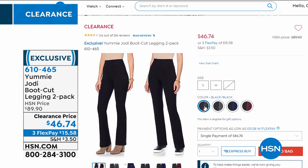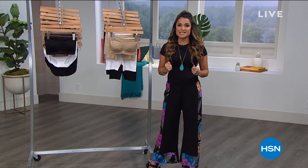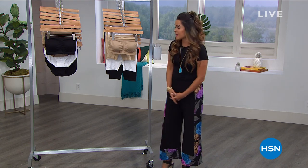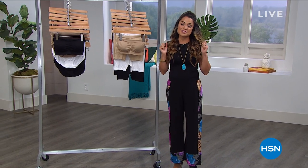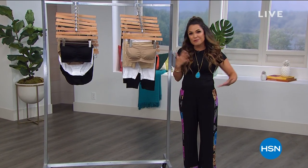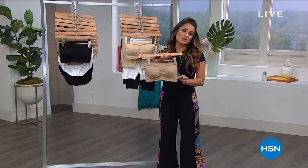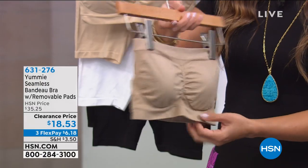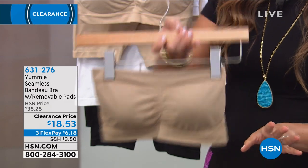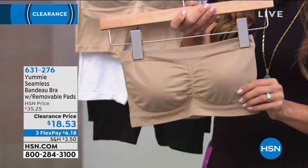We're also going to dive right in with a fantastic foundation piece because that's what Yummy Brand is all about, bringing you high quality foundation pieces to make your clothes look better on you and keep you feeling confident. When it comes to strapless bras, how many of us cringe at the thought of having to wear one? Because they usually dig in, they start to fall down, you lift your arms, and things are coming out where they shouldn't. So Yummy to the rescue with a beautiful bandeau style strapless bra that has removable pads on the inside. It keeps you lifted and separated, there's no underwire, and it is smoothing on the back as well. It could end up being your everyday bra.